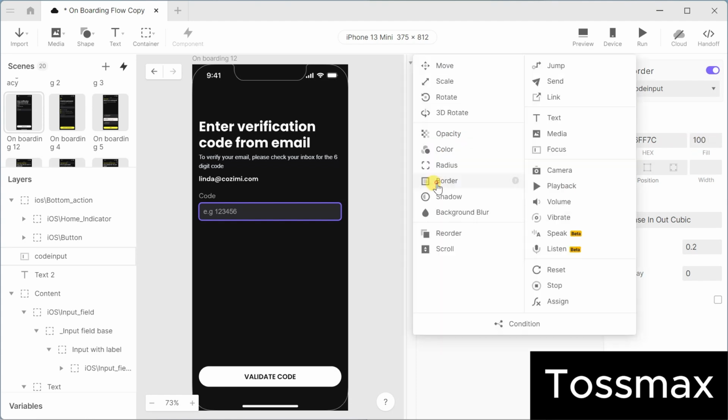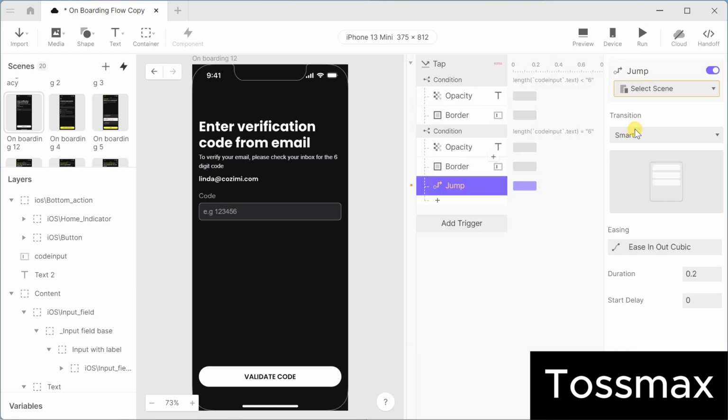Then I'll set jump, so that if it's correct, it moves to another scene. I just set the duration to 0.5, then after delay, so that we can see that the error message has actually cleared before it moves to another page. So let's test now.